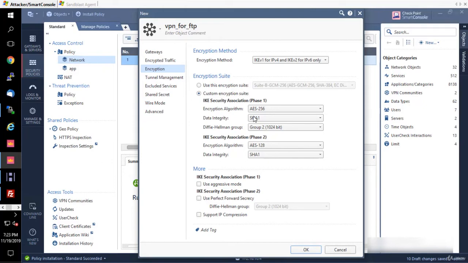If you have a different management server that manages a different device, the settings that you set up over here have to match on the other side. They have to be the same, right? Even aggressive mode, perfect forward secrecy, all those settings have to be the same.